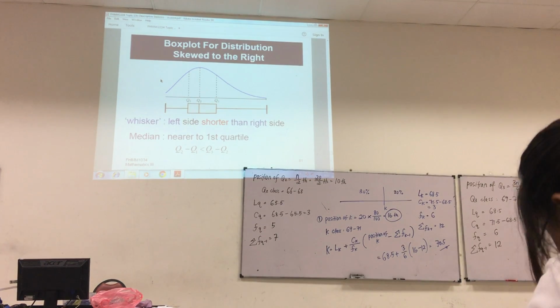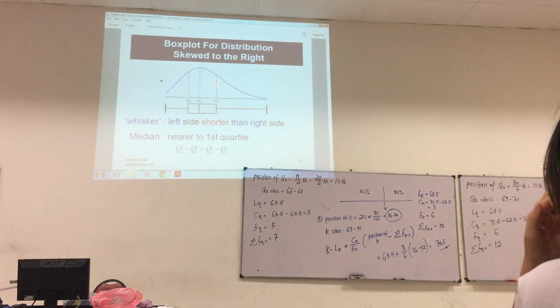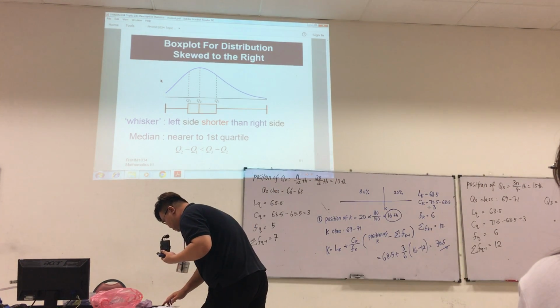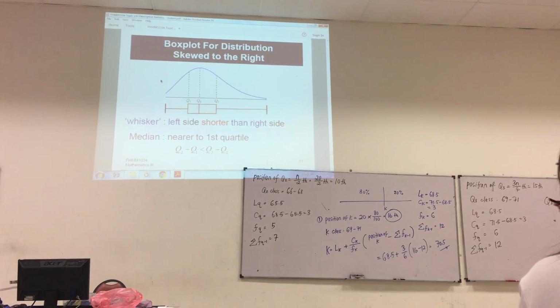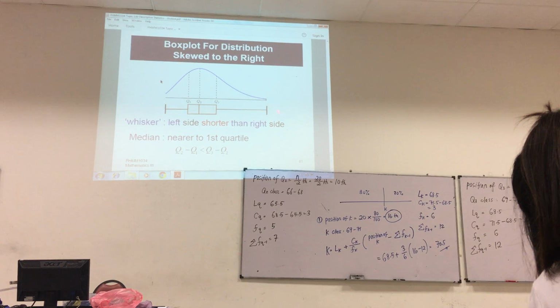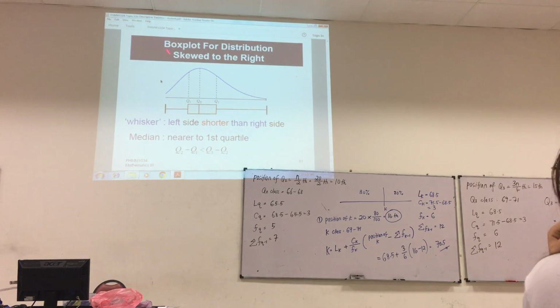But when we are talking about skewed to the right, more curvy on the right hand side, the tail is longer on the right hand side. When we refer to the box plot, you should be able to identify the patterns in order to classify it as skewed to the right. You see, the right hand side whisker is longer, and the box on the right hand side is also bigger than the left hand side. So for skewed to the right, the whisker must be longer, and the box on the right hand side, from Q2 to Q3, must be bigger than Q1 to Q2.